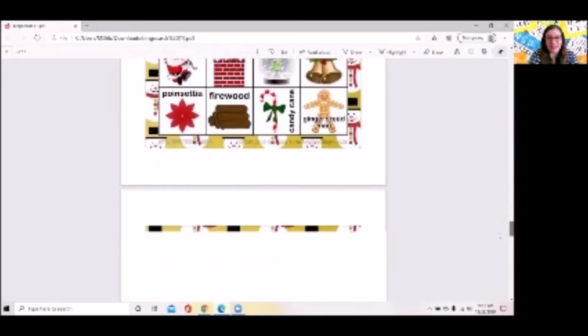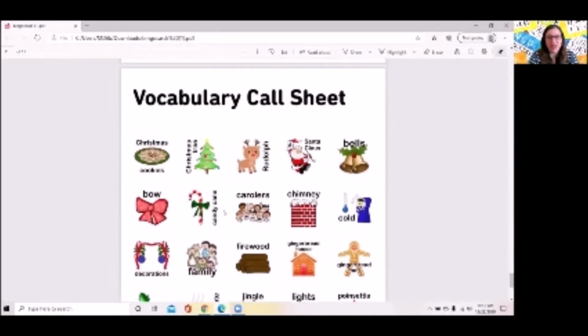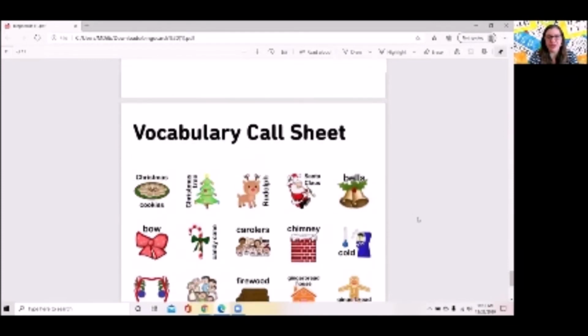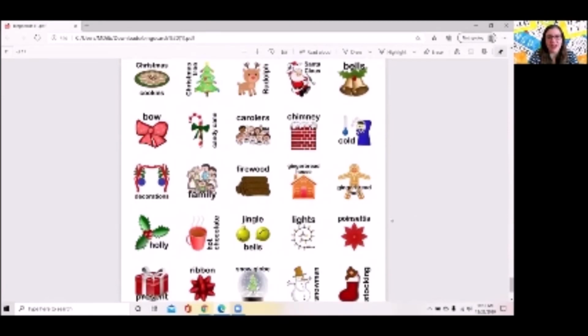At the very end are my call out cards. Here it is, call sheet. So these are all the ones that I chose. And those are the ones that, of course, are appearing on the bingo sheets. If I cut these out or laminate, then cut, I can use these for years and years. I can put it in a center. It could just be something that you're doing right before Christmas break. It could be something you're doing while on Christmas break with your own kids. So all different ways to use this free resource.